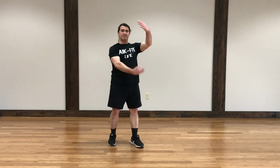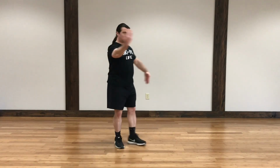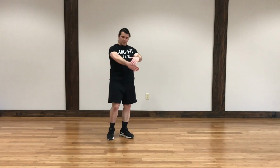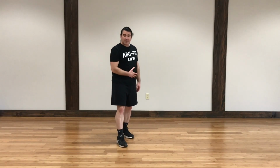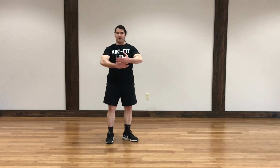Another exercise we can do to help build our space. You know, where our hands are, this is our space, right? Everywhere that I can reach, this is my space to protect. So an exercise that we can do that will help build my ability not to collapse my arm is kind of like a push-up, but I'm gonna hold it.